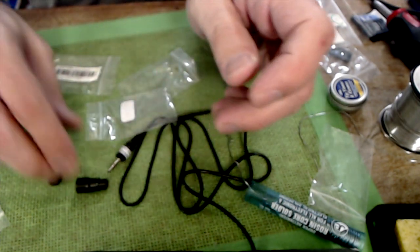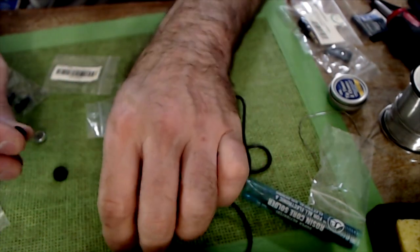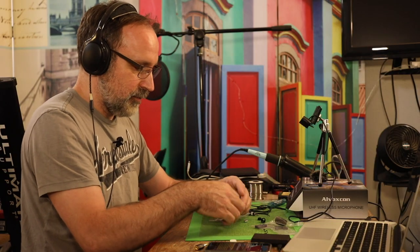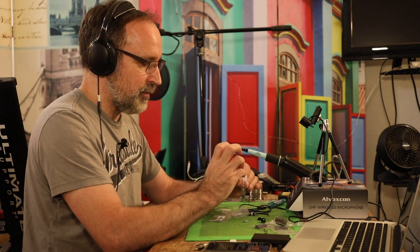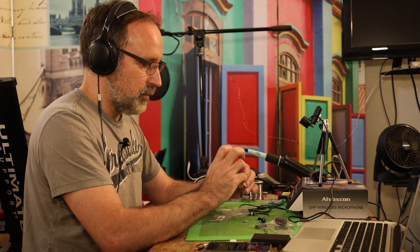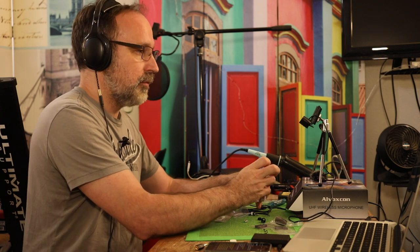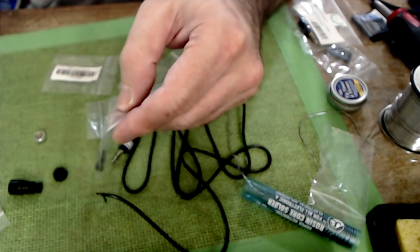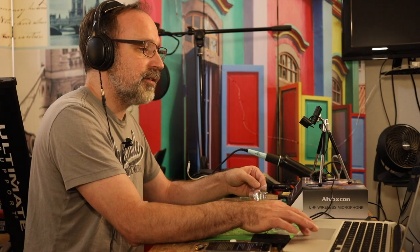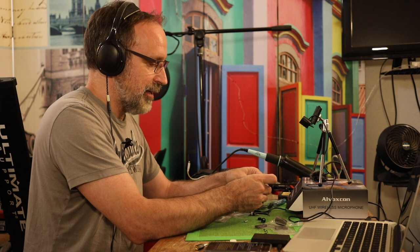So we want to make sure we are prepared here. I think the first thing we did was grab one of these grommets. I'm gonna have to put this back on autofocus. I think I can't constantly keep switching that.